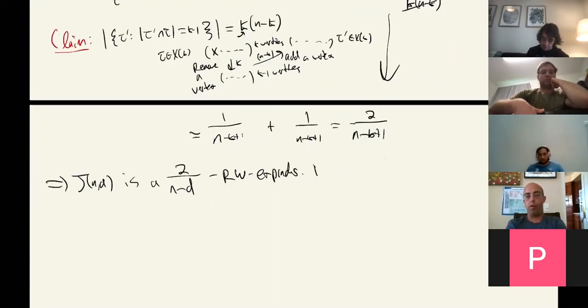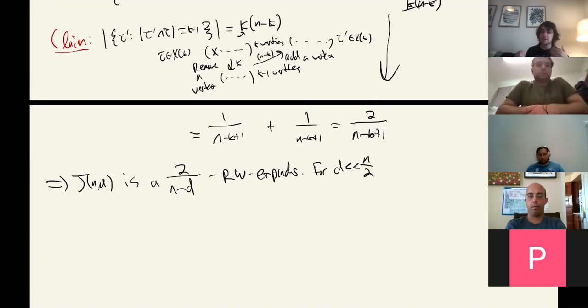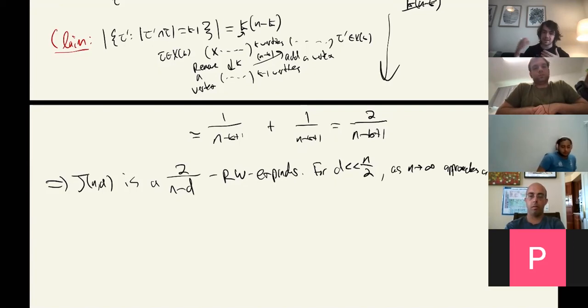And in particular, for d reasonably less than n over 2, as n goes to infinity, in the limit this approach is a perfect random walk expander. This approach is a 0 random walk expander. So as you take n growing to infinity, this is essentially a perfect random walk expander. I mentioned earlier that for finite complexes, it's not possible to have a perfect random walk expander, but this shows that in the limit, as you take n to infinity, you do indeed get this essentially perfect object, a 0 random walk expander. Okay, so that concludes our first example, that the complete complex is a nearly perfect random walk expander, 0 in the limit of large n.